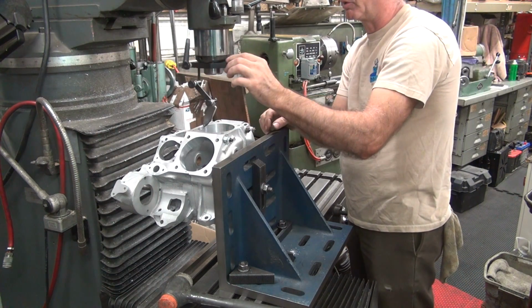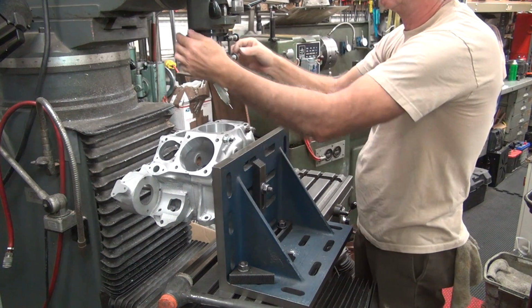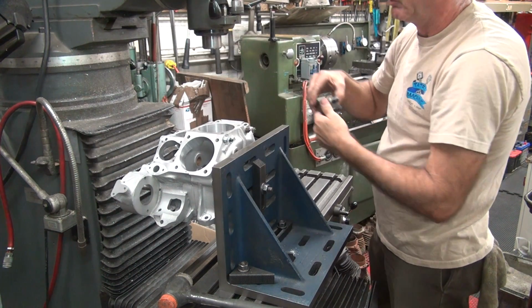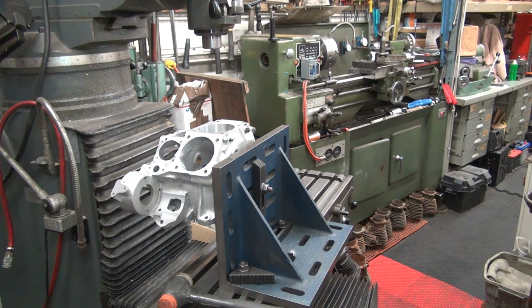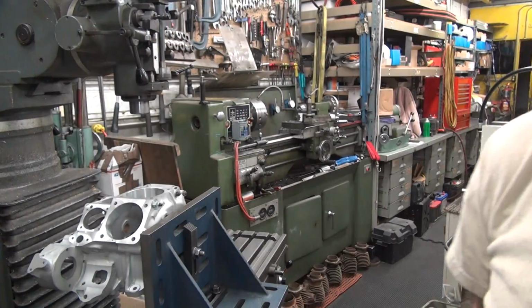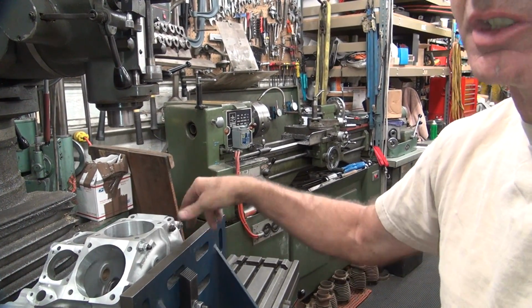This doesn't really matter because we're not boring the hole, but that means absolutely nothing. I just did all that, but it means absolutely nothing. That's just a waste of time. I am not boring this hole unless I rechamfer it. So I did do it for the chamfer, I guess. I'm going to cut 10 thou off. That chamfer should still be deep enough. Here, it makes it look like I knew what I was doing. You just got to explain it away after you screw it all up. Yeah, I didn't really have to do that. Unless I have to put a chamfer, then I need to do it. But for cutting this, we don't care where the center is. It doesn't matter.